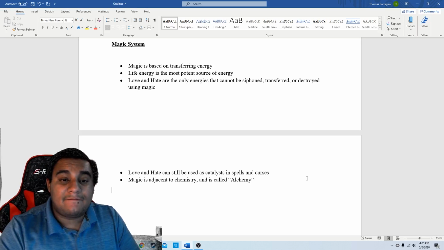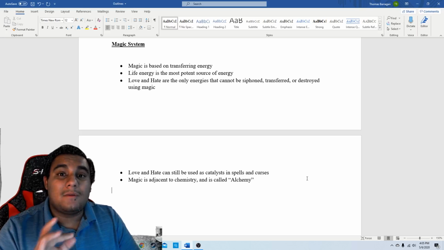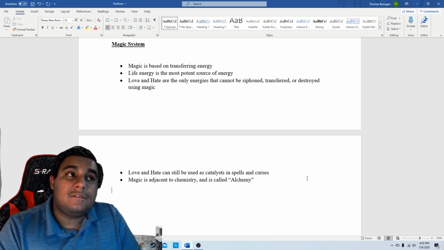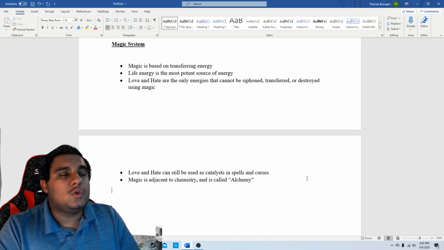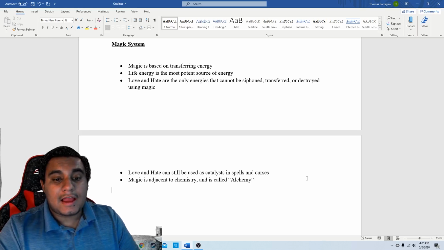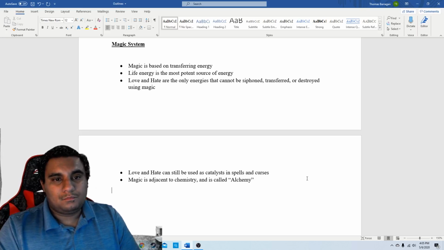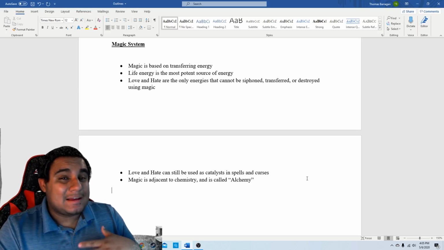Now, I only have 5 rules up here. You really want to keep the rules for your magic system to a minimum. You don't want to overcomplicate it. You want to give your characters enough leeway to be creative with the magic, but you also don't want them to be able to do just about anything. I'm happy with the magic system that I'm working with here. Truthfully, the whole point of this story is supposed to be that magic's bad, so our main characters aren't going to be using it too much, and it's not going to come up too often.